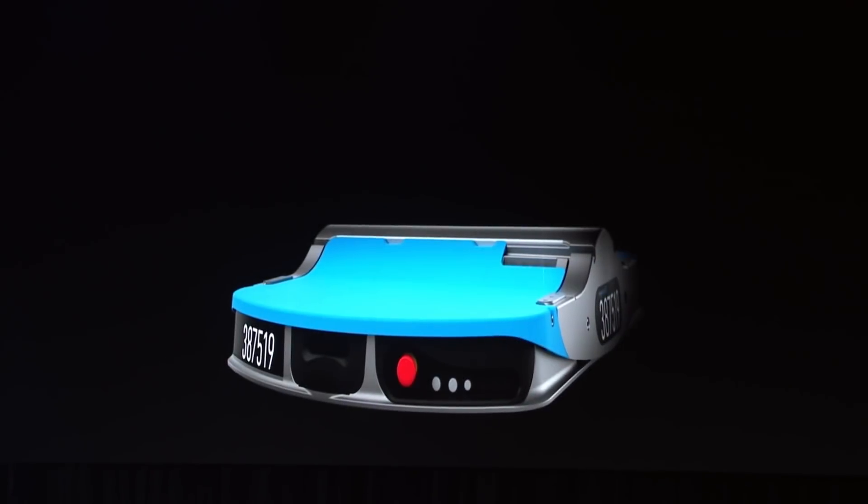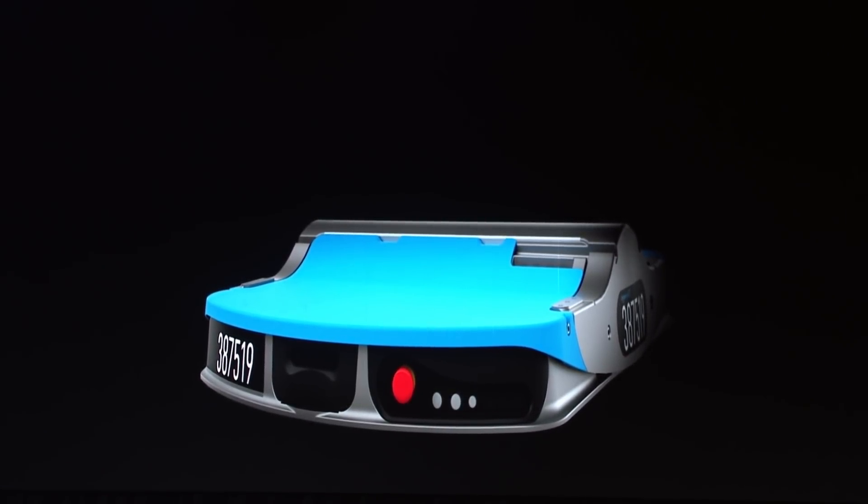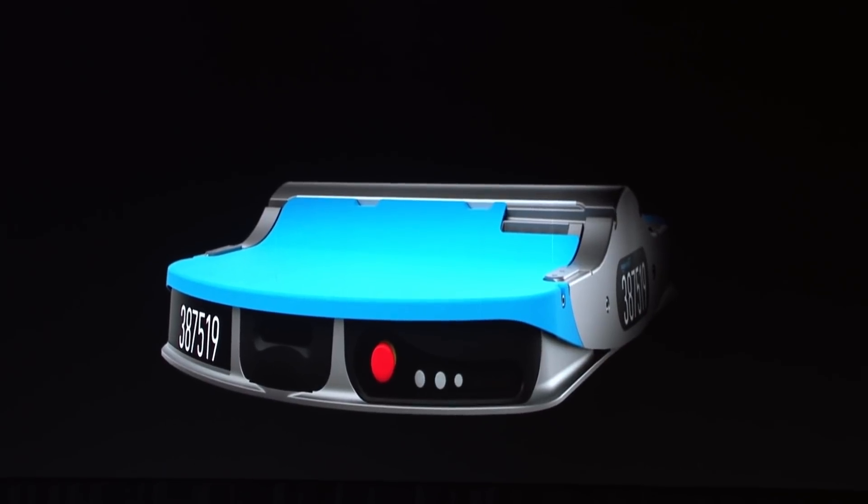For the first time, for the re:MARS audience, I'd like to show you our new Xanthus drive. The Xanthus drive has a much thinner profile, a third the number of parts, half the cost, easier to maintain, but preserves all the safety features of our existing drives, including the ability to detect the robotic tech vest.